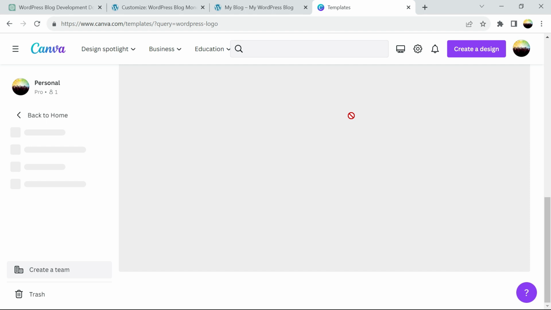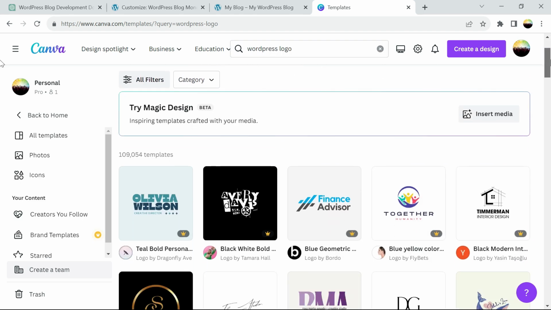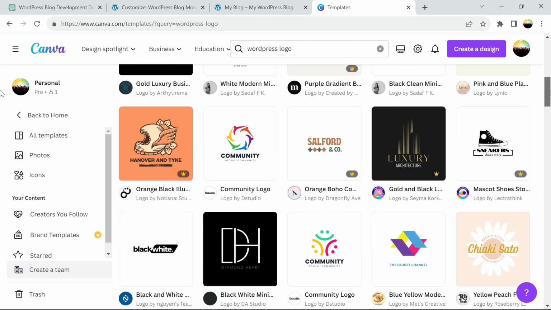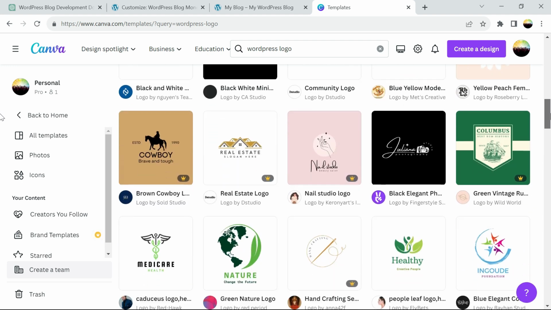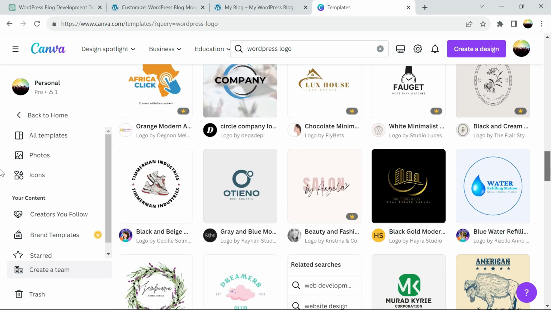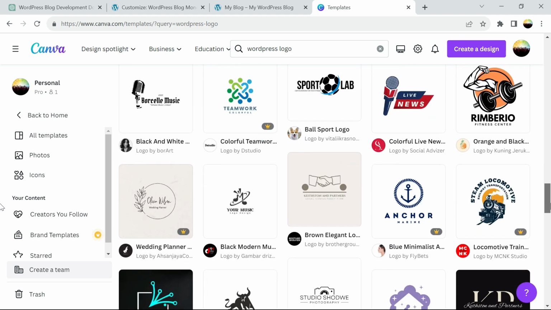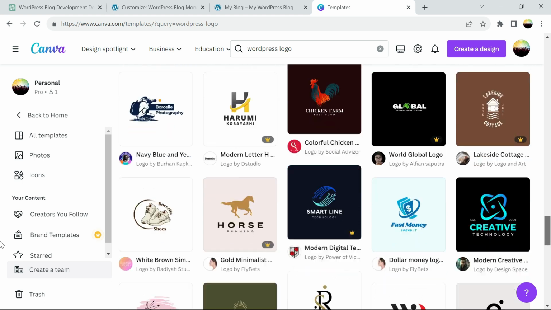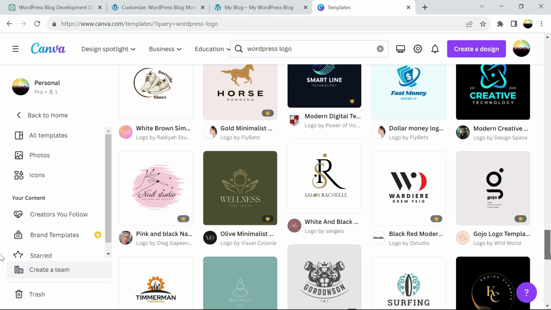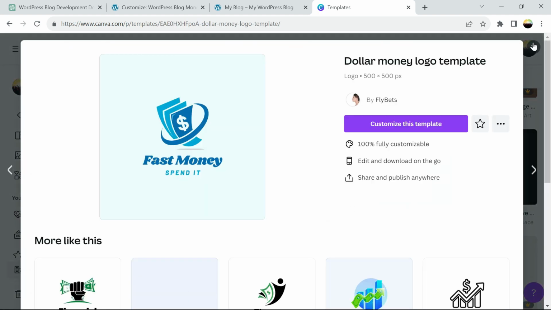See if we can see one related to WordPress. We don't have. We can just pick any and then customize. Remember, if you want to design a full logo, you may need to go through the design process. So let's pick one, then we click customize.